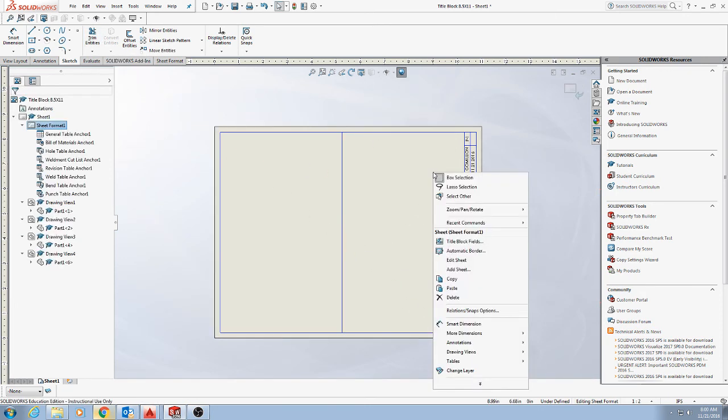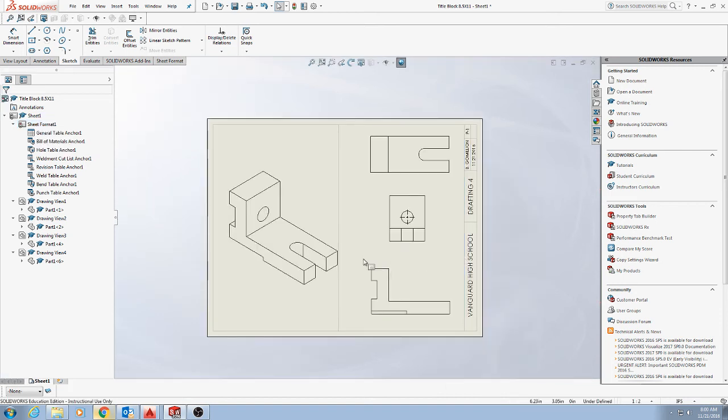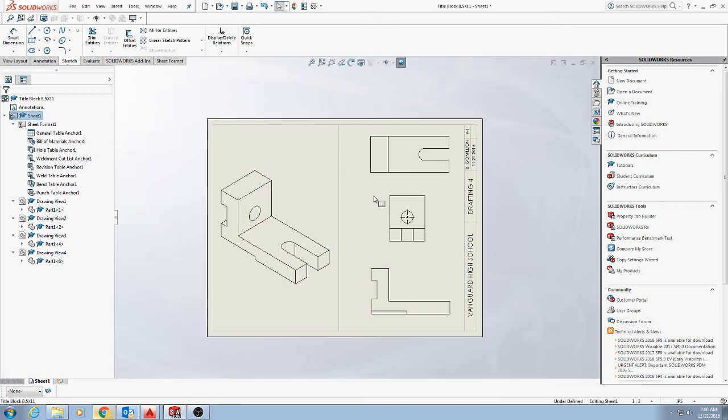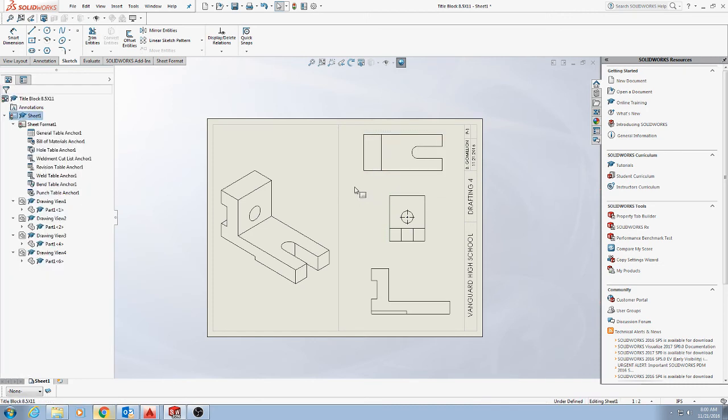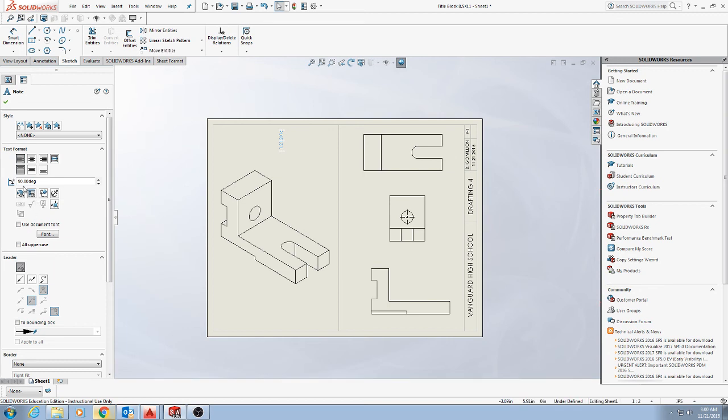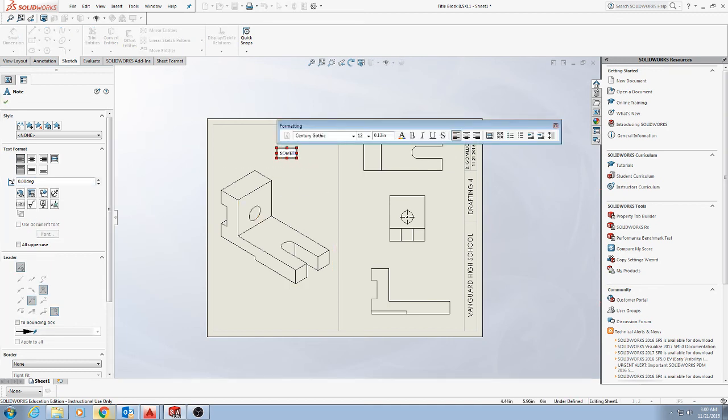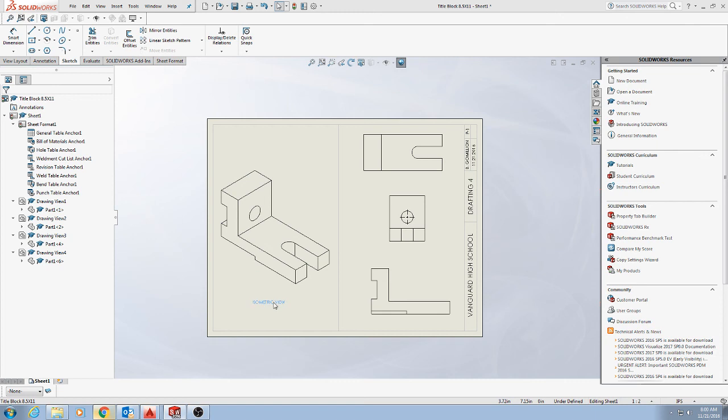There we go. And then right click and edit sheet. So I'm out of there. All right. And then I can drag this over to there. Okay, nice. And then I still have that text copied to my clipboard. So I'm going to paste that outside of the border, click on it, change the rotation to 0. I'm going to change what these say. Isometric view. Bring that down there.